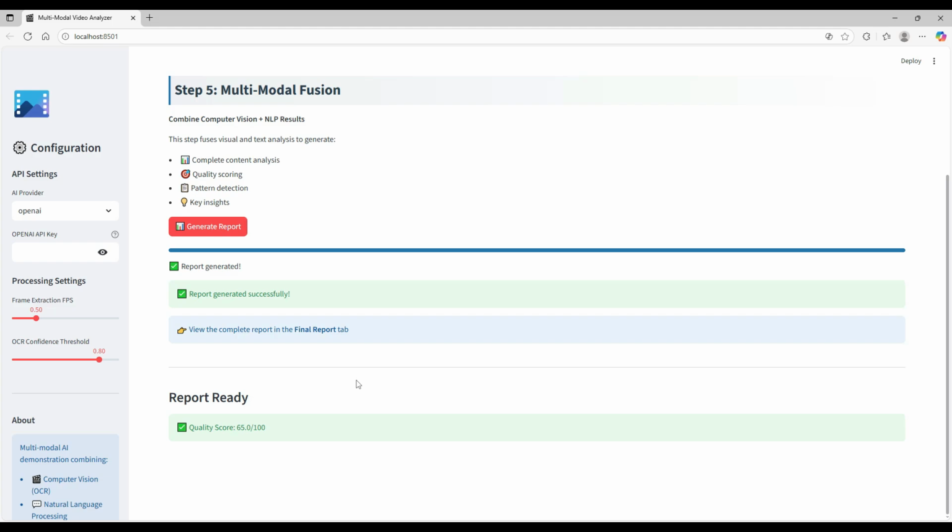The system also calculates a quality score based on multiple factors: the amount of visual evidence, numbers, and type of claims, and consistency between visual and text data. For this one, we got 65 out of 100. The quality score considers: does the video have visual evidence, are there verified claims, is the content well structured? So it weights different factors to produce a single metric.